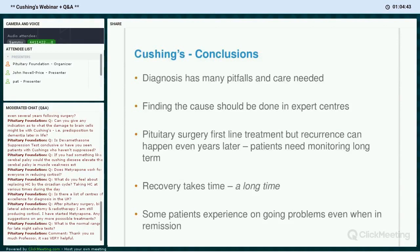And if someone has had an adrenal surgery and after the operation there is still high levels of cortisol immediately, that would suggest to me that the adrenal surgery has not been completely successful. And so the first thing is I would want to know, what did the adrenal scan look like immediately after the operation? Are they absolutely sure the adrenal glands have been fully removed? If this is something that's come on months or years after the adrenal surgery and you've still got cortisol in that context, then yes, metyrapone can be used to control things in the hope that eventually the radiotherapy will have its effect on the pituitary and therefore the drive to the remaining adrenal tissue will diminish.